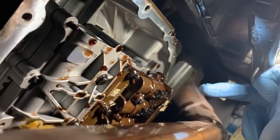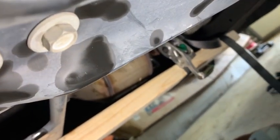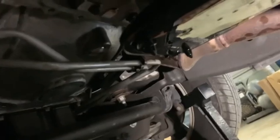So if you see here, this corner of the transmission right here where my finger's at, the only reason you cannot just twist the pan, put the thin side toward the converter over here and twist the big side out is because it catches on that. So you have to put a 2x4 under there, ratchet strap around the exhaust, pull the exhaust down just a little bit, which I don't like doing because it kind of puts a bind up there on where it bolts to the manifolds, but I also don't want to have to fool with pulling them out.